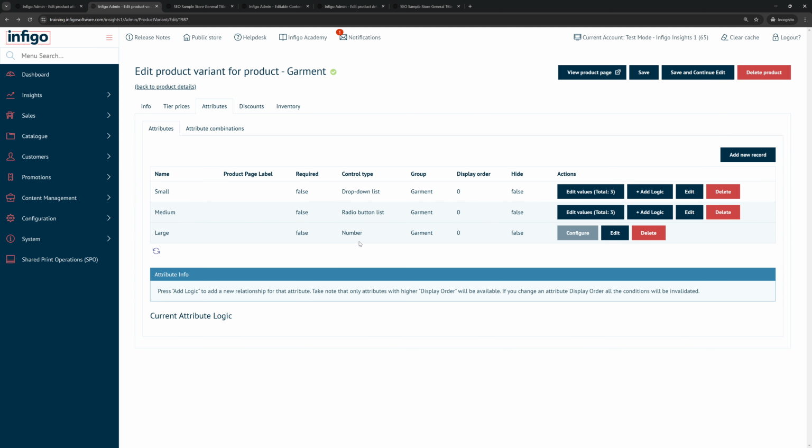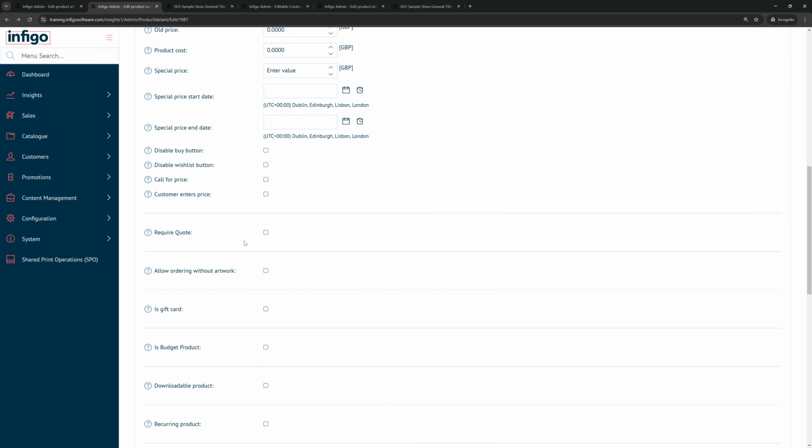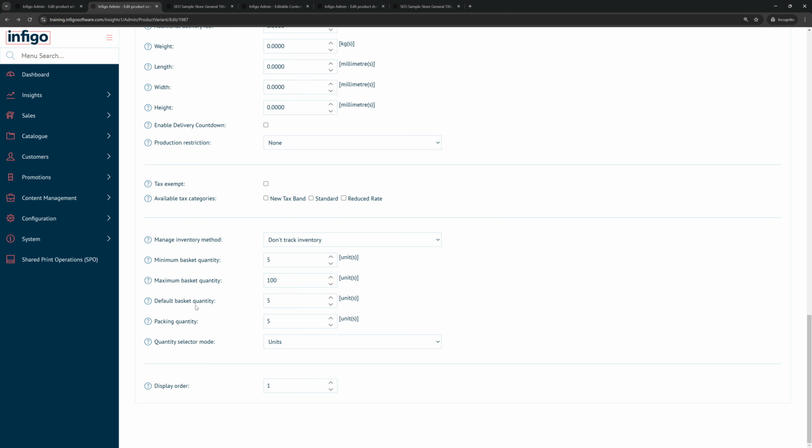If you do want to utilize a number control, which is that numerical input box, then it's a good idea to specify default values, minimum values, and maximum values within what people can actually put within that numerical input box. So if I go back to the Info tab and scroll down, you can see here we have a section for that kind of information.